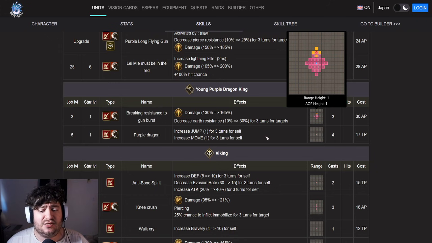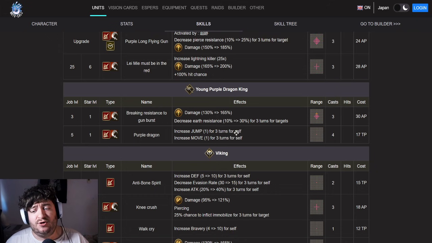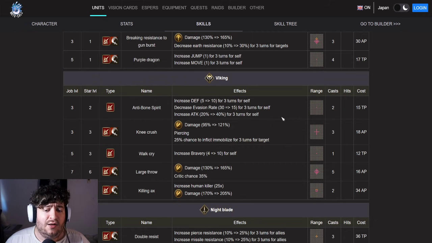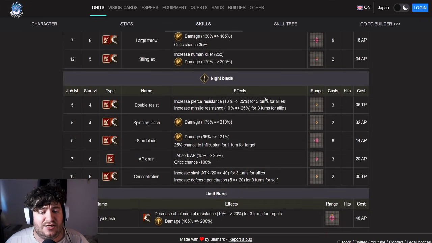I bet you this would be his go-to attack, and I bet you his AI would prioritize this. Now, he does also get Purple Dragon, which increases move and jump plus 1. His Sub Viking, nothing really great here. Of course, you can always get excited for the slash abilities, right? So having access to Launch, having access to Killer Axe, with his critical hit rate build, this is like a 50% chance for Tomahawk to crit without any other crit built in. So, of course, you can always be excited for Earth Slashing.